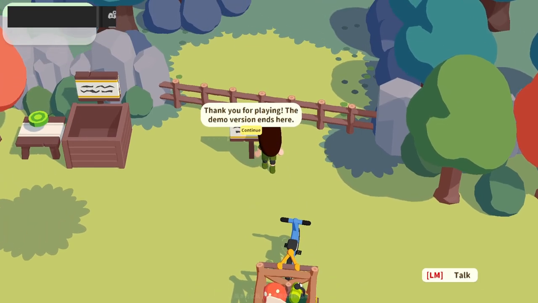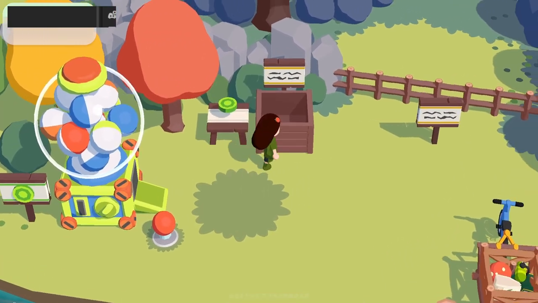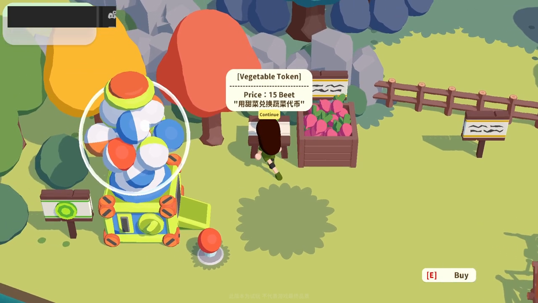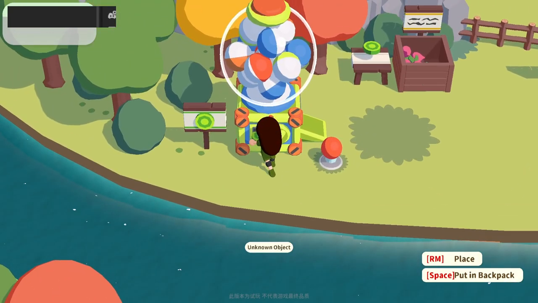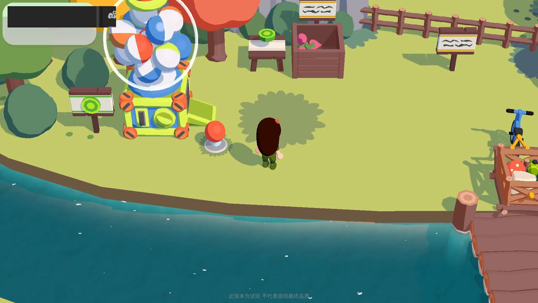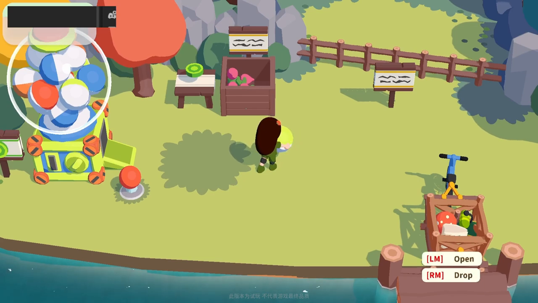Thank you for playing the demo version. It ends here. Oh. Okay, what have we got here? 15 beets. We got beets. I'm sure that's 15. I want to see how many times I can play this catcher game. Right mouse button. How many beets have I got? 60. I should be able to play this quite a few times.